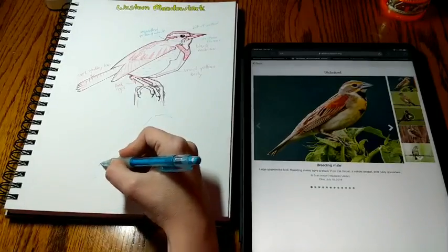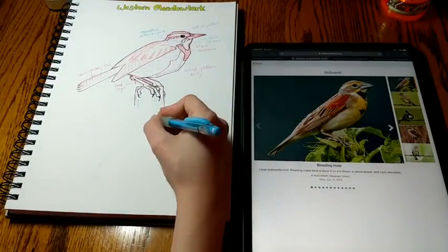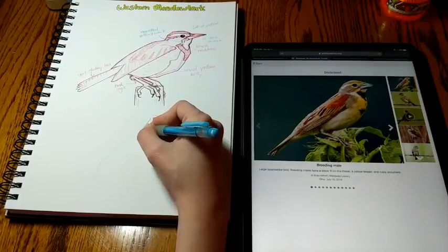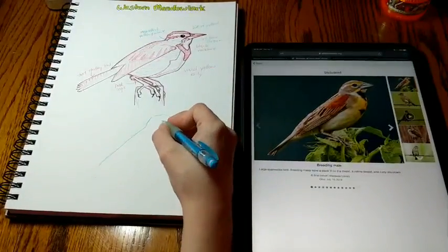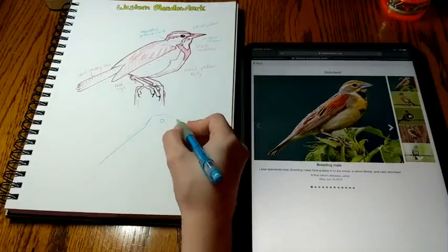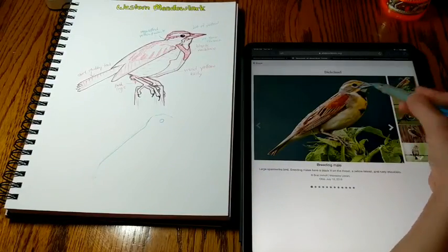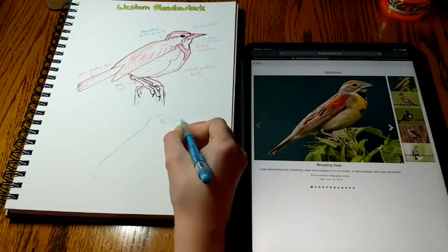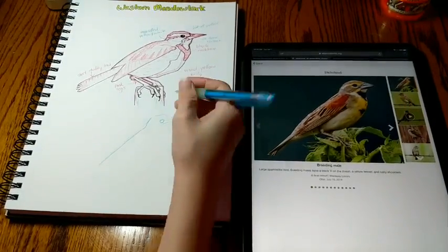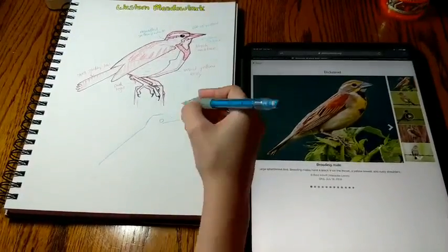Okay, so, boom, there's my dickcissel. I did not give him enough of an angle there where his head meets his back. There we go, much better. Okay, and then I'm going to put his little eyeball in, boop, and then his little beak, and actually his beak goes a little bit further below the eye, the line of the middle of the beak, I guess. There it is. Sure does look like a dickcissel, or something.